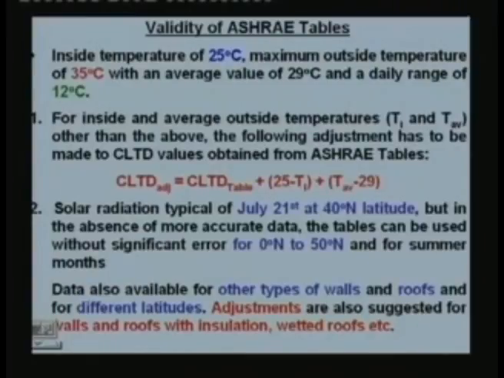Okay. So, if you look at the ASHRAE handbooks or other air conditioning handbooks, all these tables are given, either CLTD tables, or if you look at other handbooks, they give what is known as effective temperature difference tables, as a function of the type of the wall, orientation, solar time, and all that for fixed conditions. And they also suggest adjustments for other conditions. Okay, so if you have the tables and your specific conditions, then you can get the tabular value, apply the adjustment, and get the adjusted value of CLTD or ETD. That one must use for calculating the heat transfer rate.